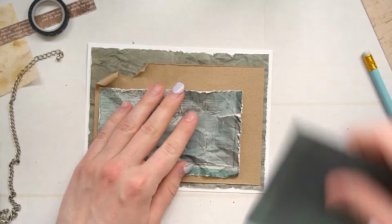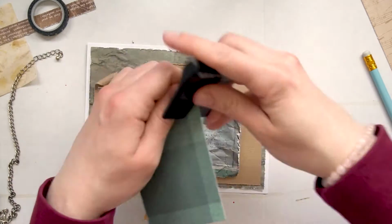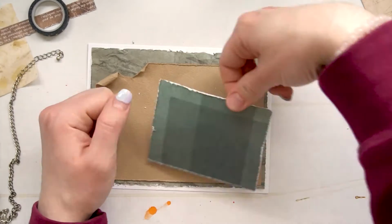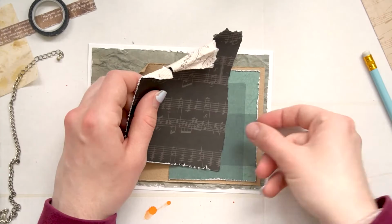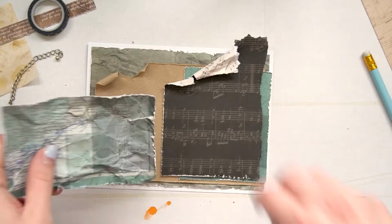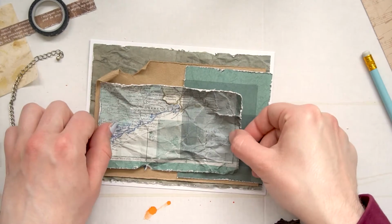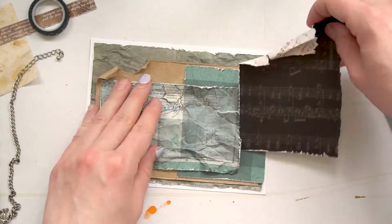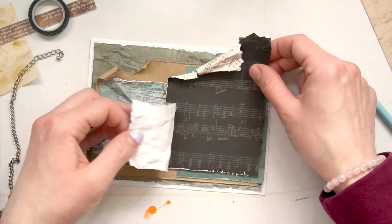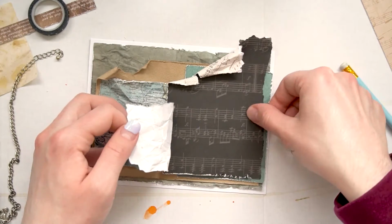So I really just played around a lot and continued to distress and add all these pages together and played with the different designs. Sadly, I can't really give much else description of what I did because that's basically all I did. I just played around and was a little more patient with myself, considering I was struggling this week with artistic flares. So I'm still happy with how it turned out at the end, but yeah, forgive yourself if you're not feeling like it's going well. Because eventually it always does come together.